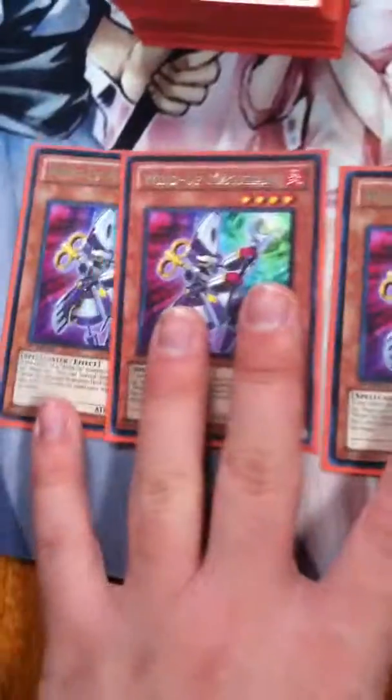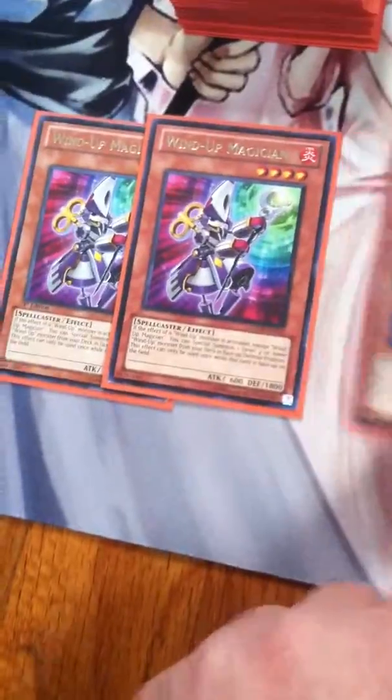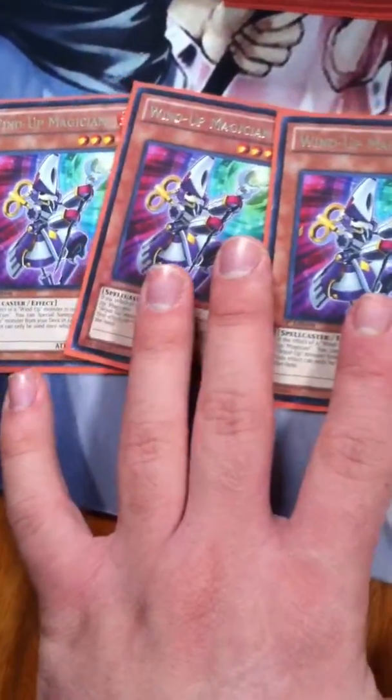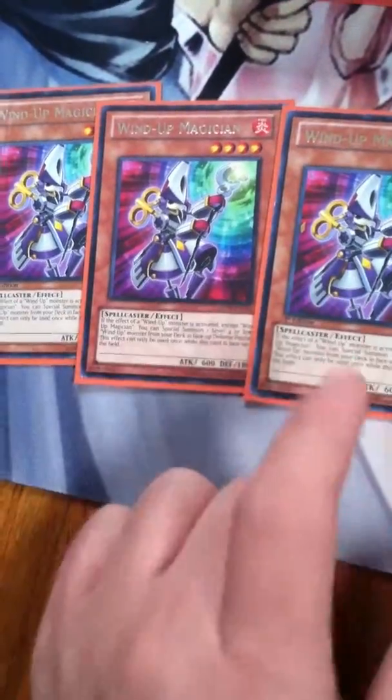When you special summon a Shark, then you get another Magician or something. The loop is very awesome and amazing, believe it or not. Sorry, I mentioned the tribute. That was for Wind-Up Hunter. My bad.